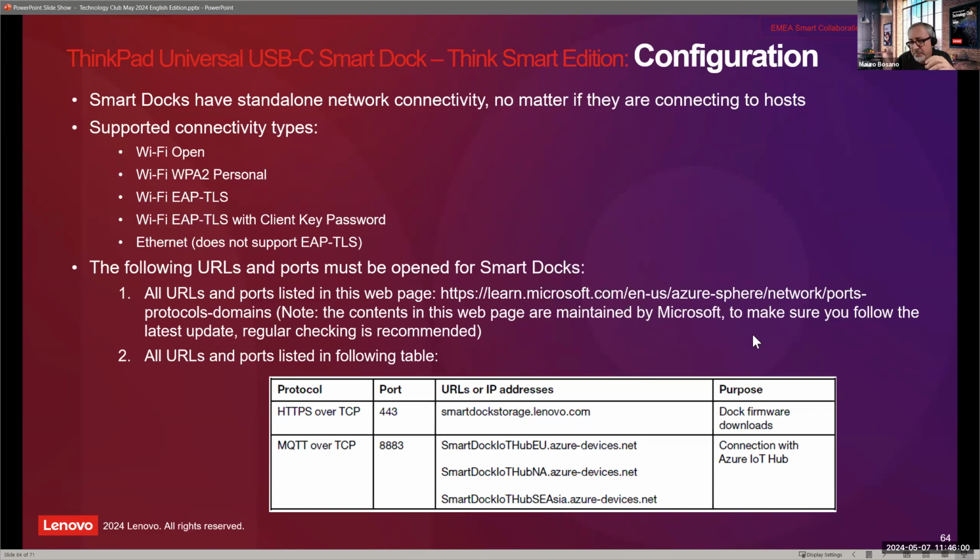If there is, again, a strict closed network and you need to open specific destinations, definitely you need to open all the destinations to reach the Microsoft Azure infrastructure that Microsoft has documented. But then you also have 4 specific URLs that are specific to the smart dock service that is running on top of the Microsoft Azure infrastructure.